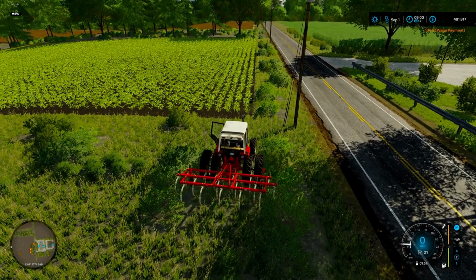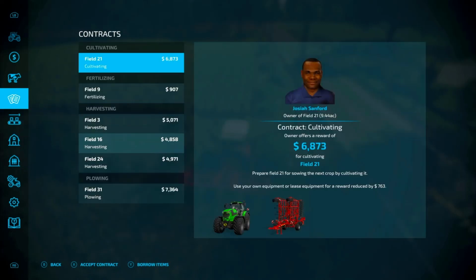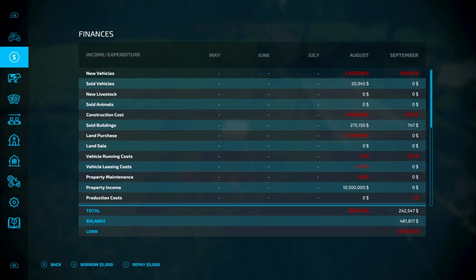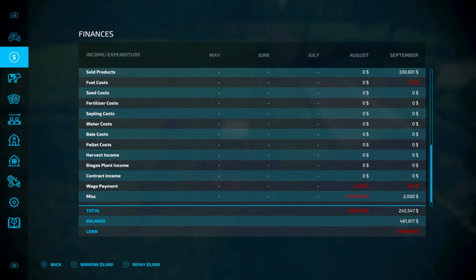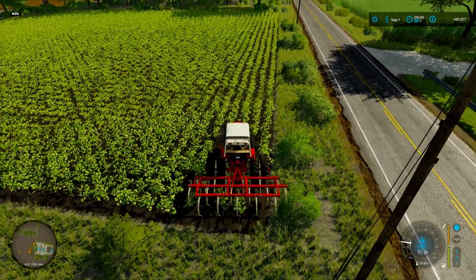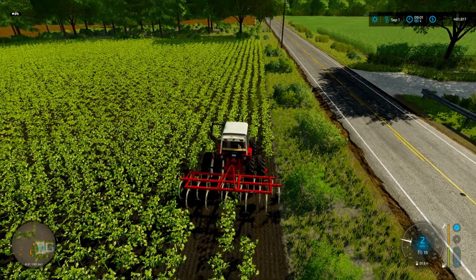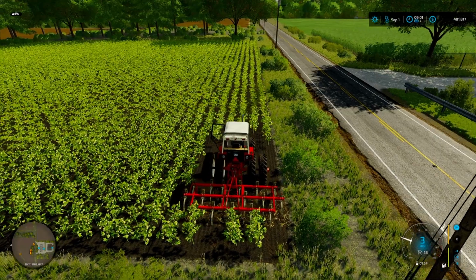We're up to 481.8. What? So that's now out of trees. No animals. So it's under production costs. Sold products, 330 grand. Can't complain at that. That can't be sniffed at. 330 grand. Take that any day of the week.